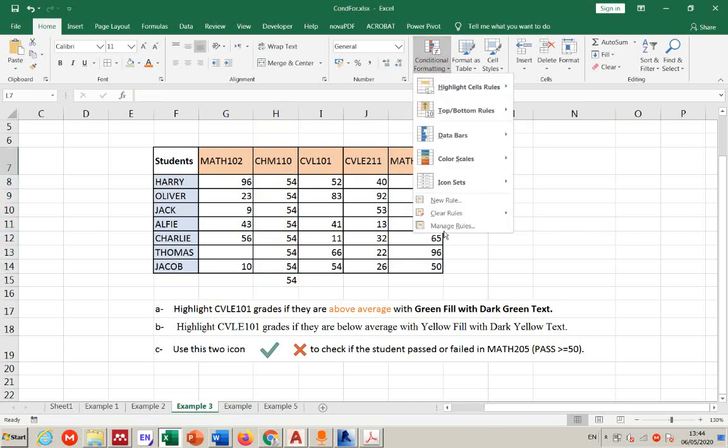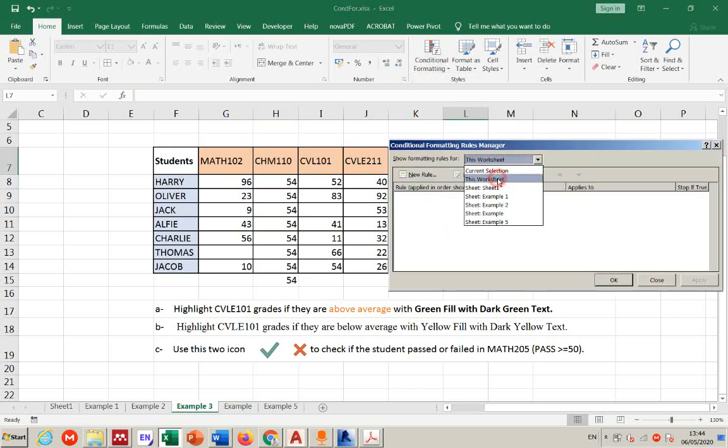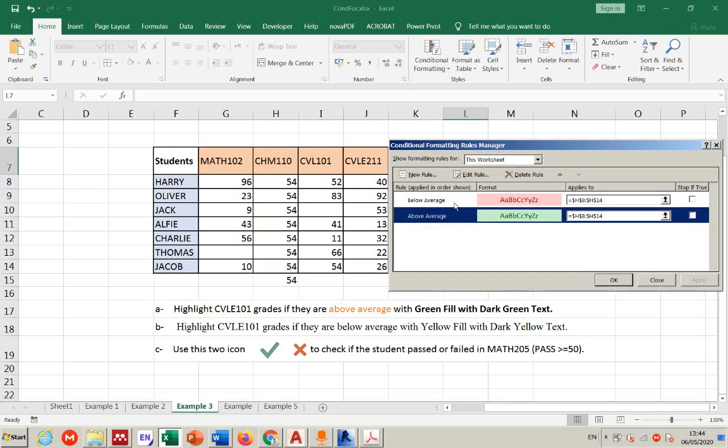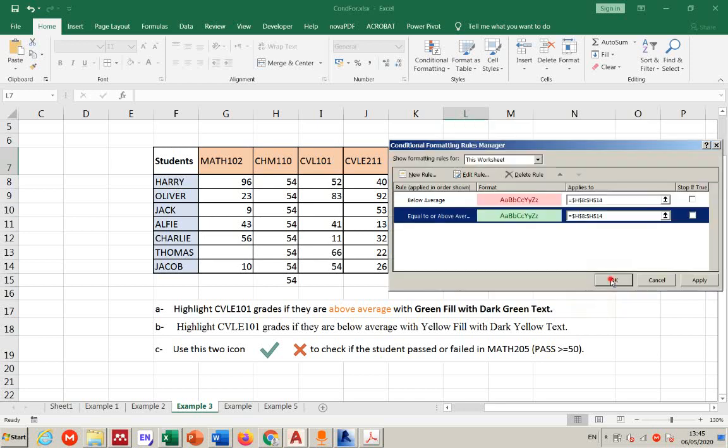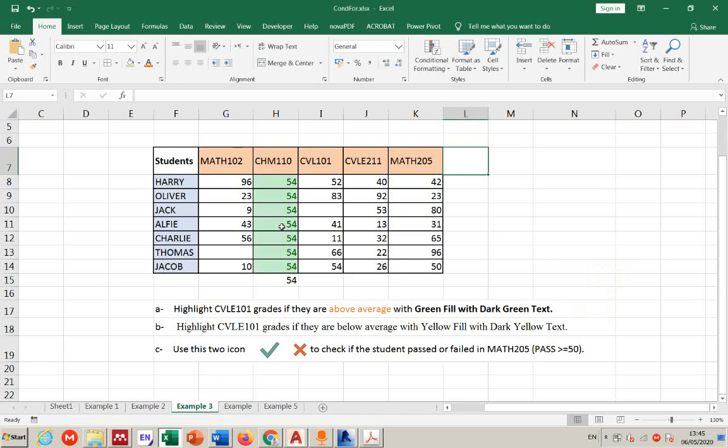I can go to conditional formatting, manage rules, and I'll change this one to this worksheet. I have below average, above average. Yes, I'm going to edit this rule, and from there I can open this one. I say equal or above. So I want to add equal to the green side, the passing side, so I can simply choose equal or above. Like there is standard deviation above, below, we have it, and we're going to go for them. But remember those two, equal to or below, or equal or above. So I need equal or above to be within the green side so that it will be highlighted green. So in this case, if anything comes exactly the same as the average, it will also be highlighted green because it's acceptable there.